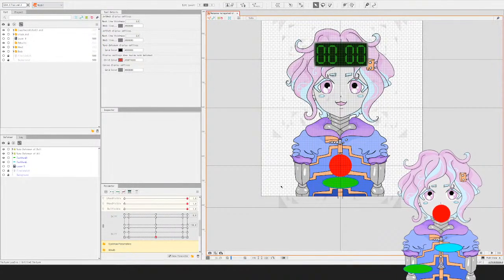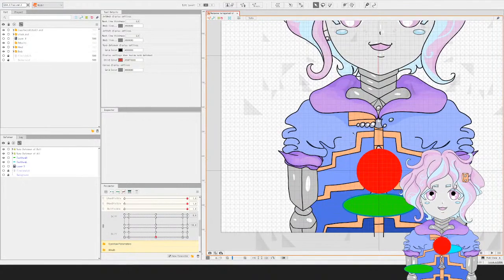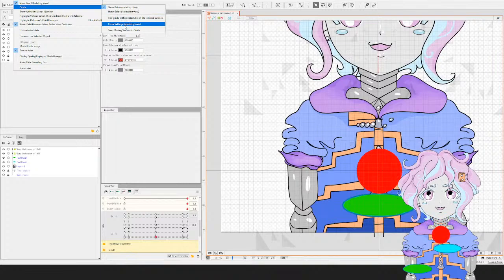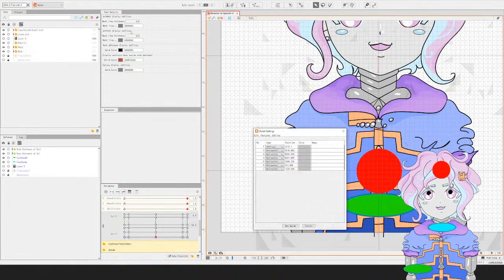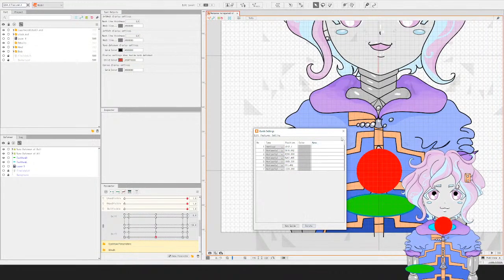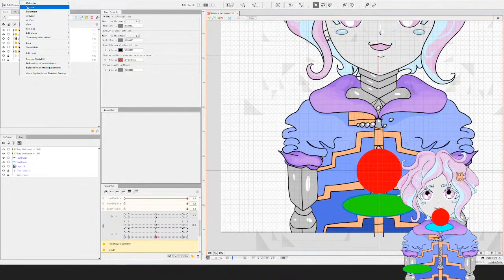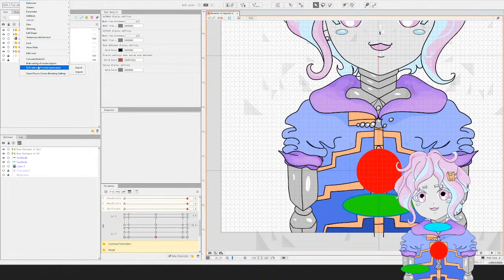Can I get a grid? Oh yes, a grid. That helps a lot. We modify the grid. I could use slightly larger grid boxes. Doesn't look like we're going to get that.